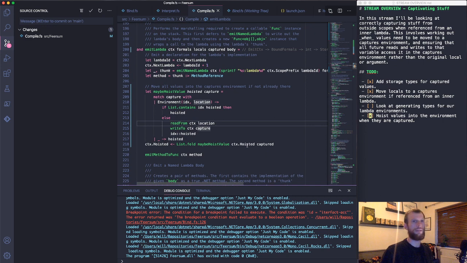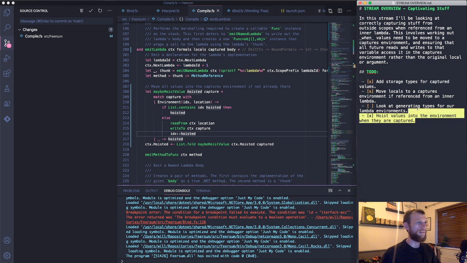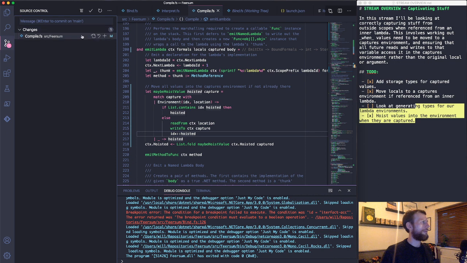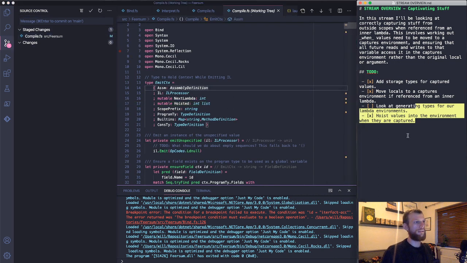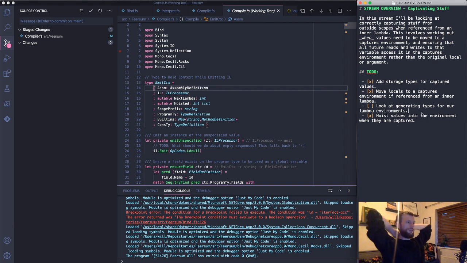I'm starting to think it's time to call this a day and have a look at actually emitting an object for our environment in the next stream. Because what we're going to need to do there is, in the compiler, we'll have to keep track of whether or not we've newed up the environment.